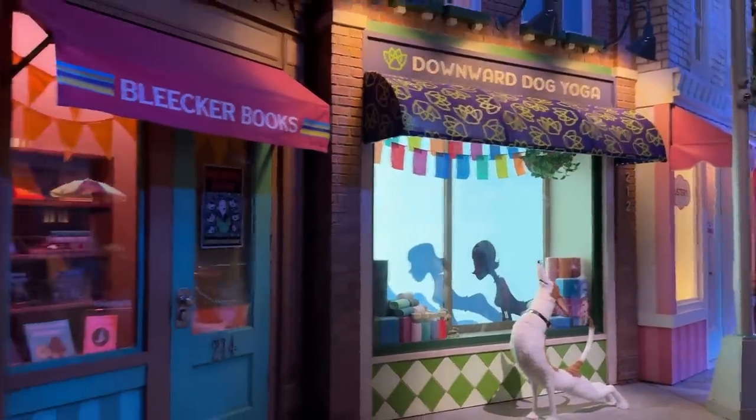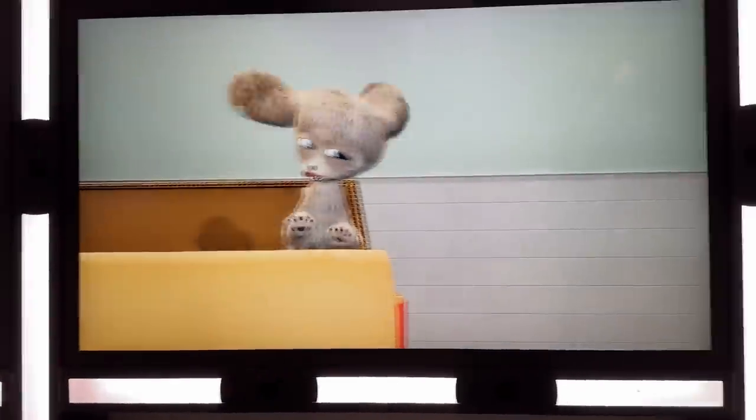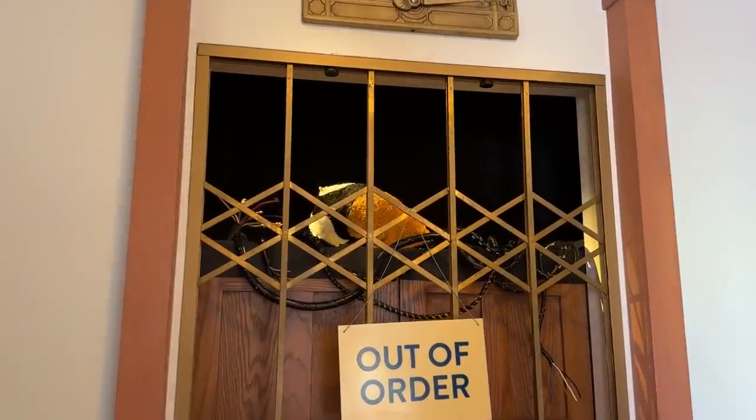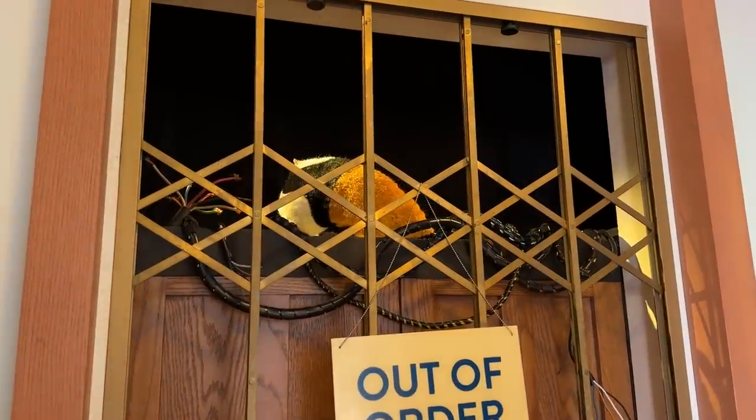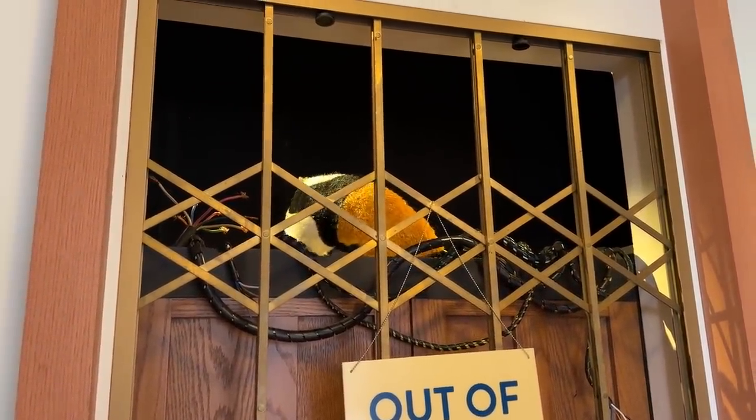And trust me, when you see yourself on the attraction, you really will be. And you are getting zhuzhed up for adoption day with the help of the pets from The Secret Life of Pets. But I'm telling y'all, this queue is so cute. You weave through this apartment building in New York City where the story takes place. You go through all the different characters. You see all the different dogs and cats and creatures.